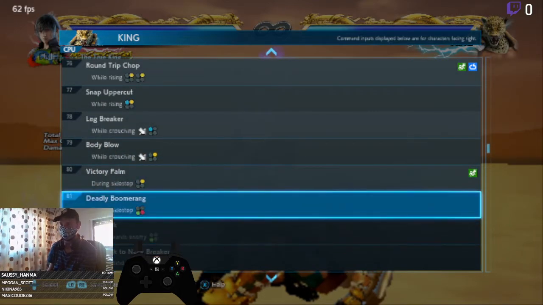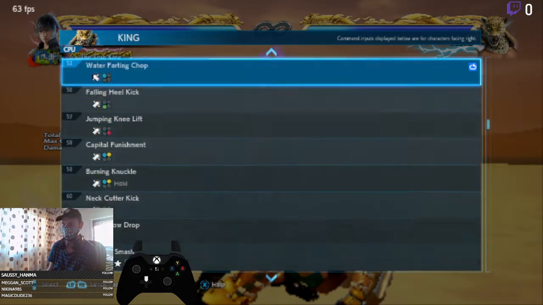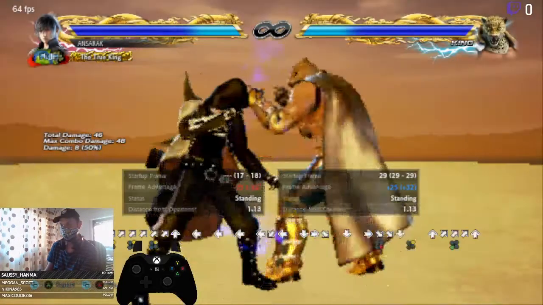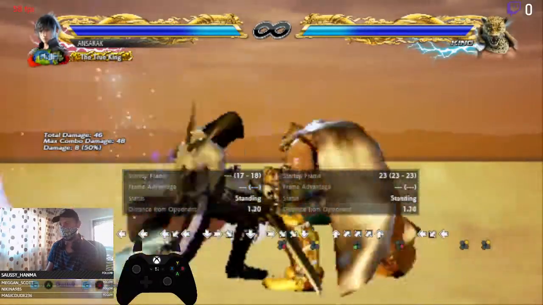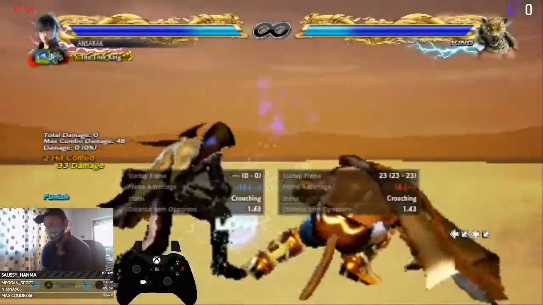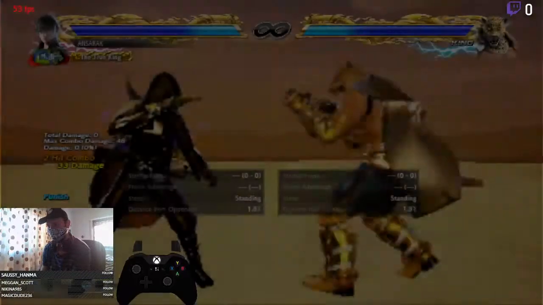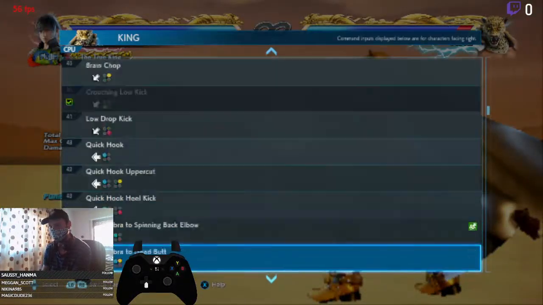Alright then. Let's see. So, that's it. Cross and low kick. He will punish it with the while standing 1-2, while standing, yeah, while standing 4.